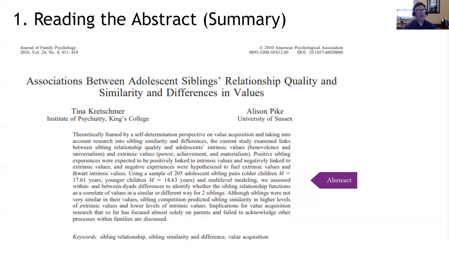And some questions to think about with the abstract are, what is this article about? Certainly the abstract will tell you that. And then, what is the working hypothesis or thesis? Somewhere in here, they should tell you what they're trying to argue, what they're trying to prove. And in the conclusion, they'll usually tell you whether they proved it or not. And then again, is this related to my question or area of research? If it isn't, you really don't need to proceed any further with the article.